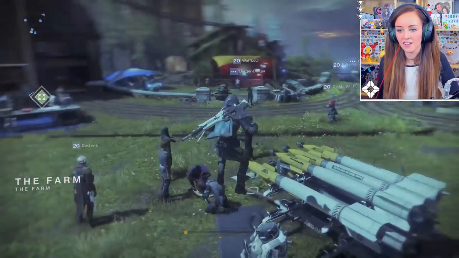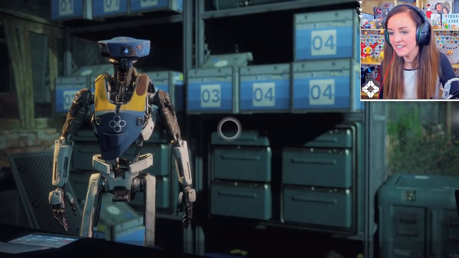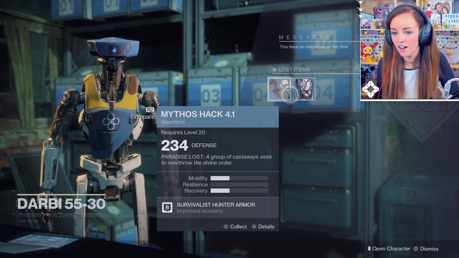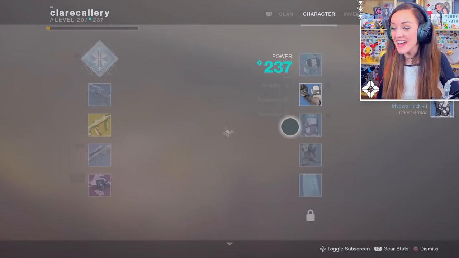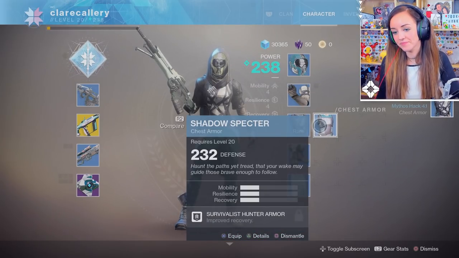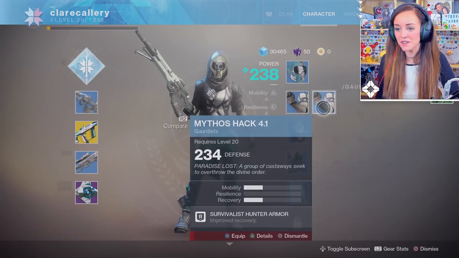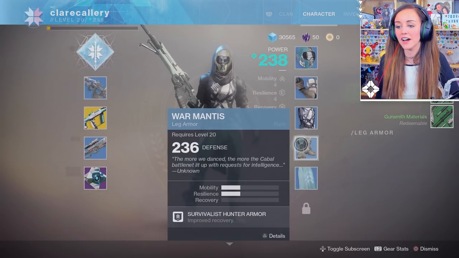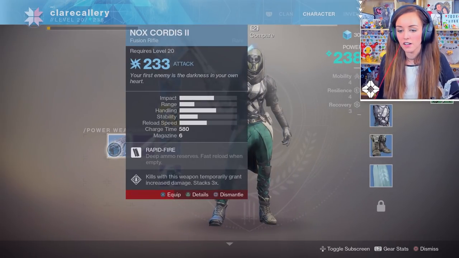Oh, I actually missed something from the postman. Let me see if there's anything better. You never know. Oh, my God, I had a cloak that whole time. A chest piece. Yay. That I must have missed. Well done. 238. Yay. How much more did you go up by with that little boost? It put me up a whole level and a half because my chest piece was really holding me back. That's what we needed. Good stuff.